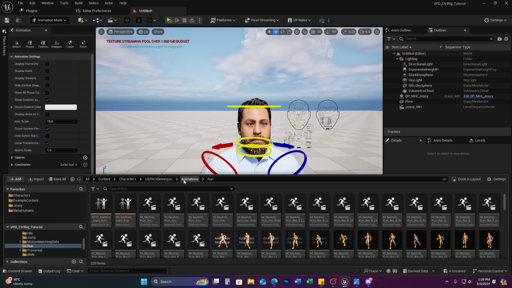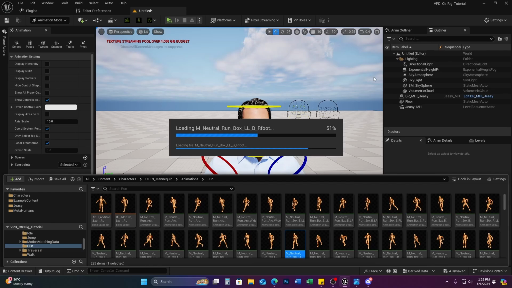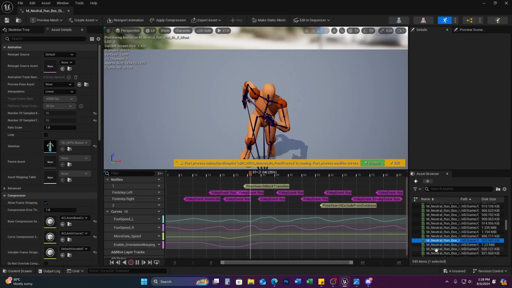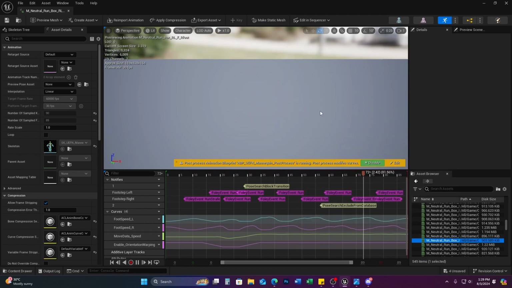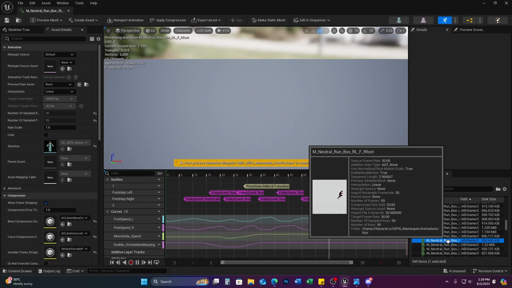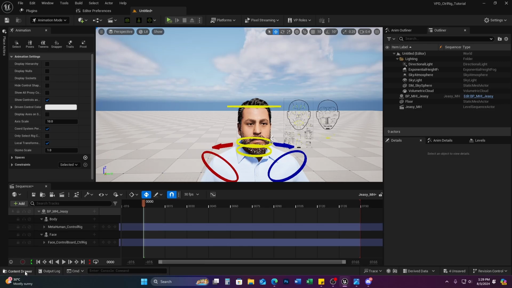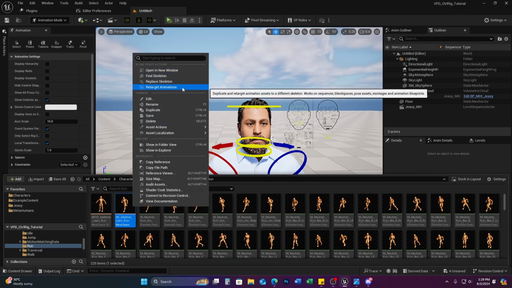So let's say I want a running. Well, this is all motion capture data. So let's say this is the neutral run, right? Actually, I can click on any one of these, right click, and retarget animation.